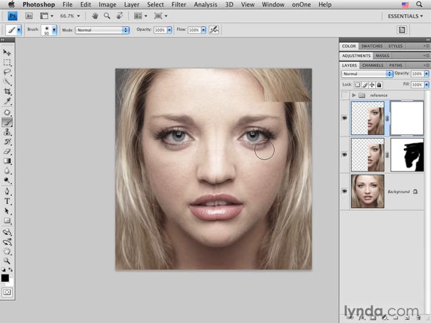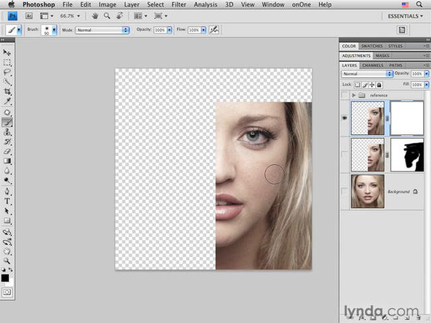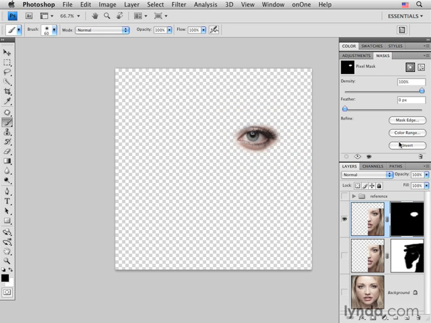Now we have everything. Well, now that we have everything, I want to teach you a real valuable masking trick. Here it is. We're going to turn off our underlying layers. What I want is to be able to use this eye. If I fill this mask with black, I can't see where to paint in the eye. So I'm going to fill it with white, as we've done, and then paint with black to mask away this area. Well, now that that's gone, I have the opposite of what I need. No big deal, right? Invert it. You can do that in the mask panel or by way of shortcut. Now I have the eye. It's just a real nice quick way to select what you need.